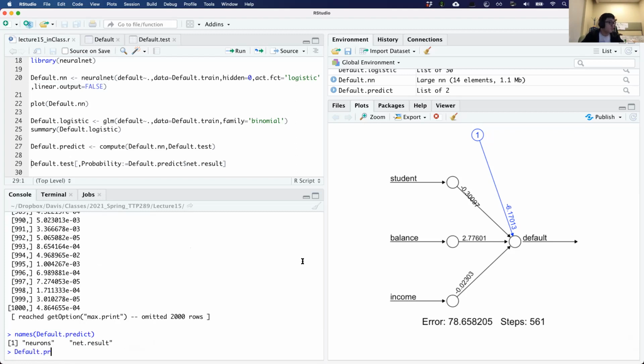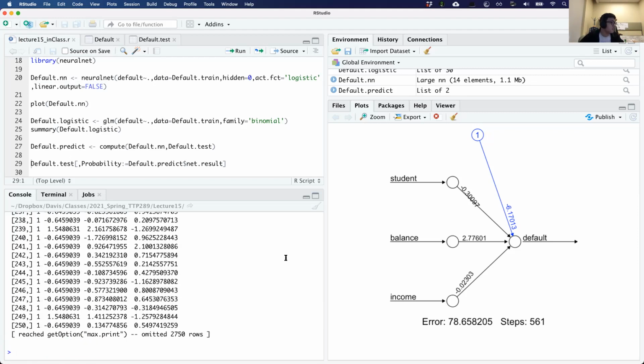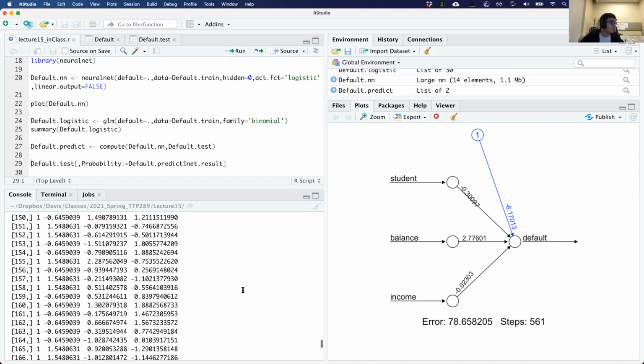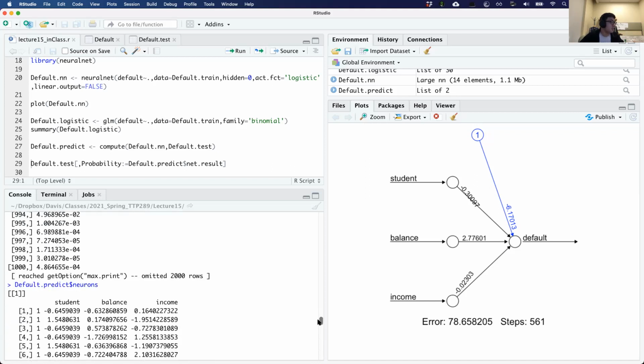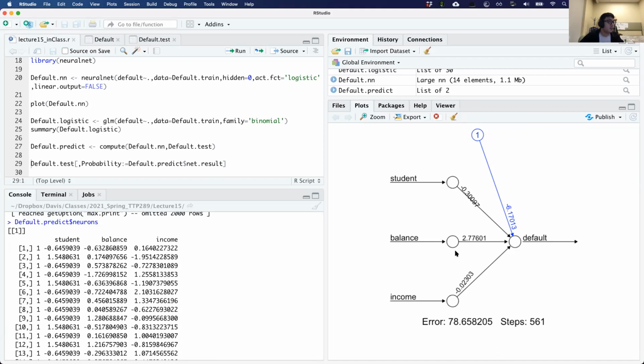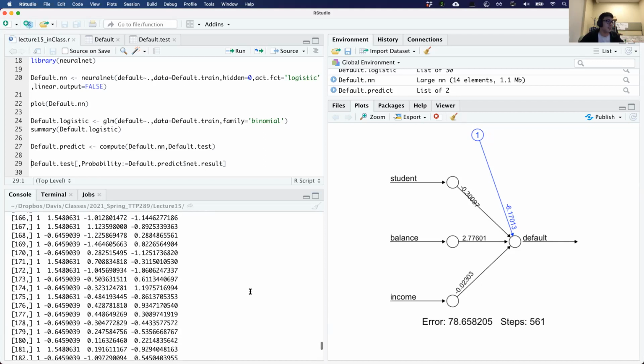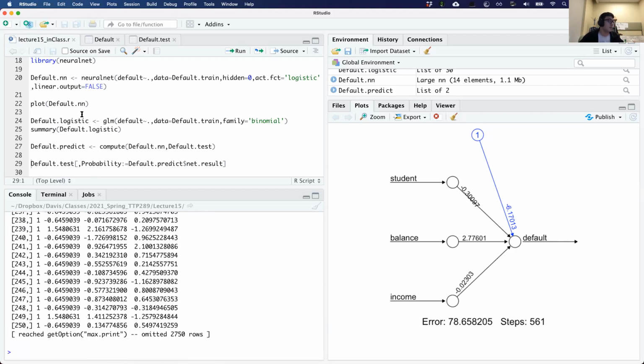So you have two outputs. The net results are the probability values, and then the neurons. These are the predictions for each of your neurons. In this case, we don't actually have hidden layers to look at, so it's not quite as interesting.